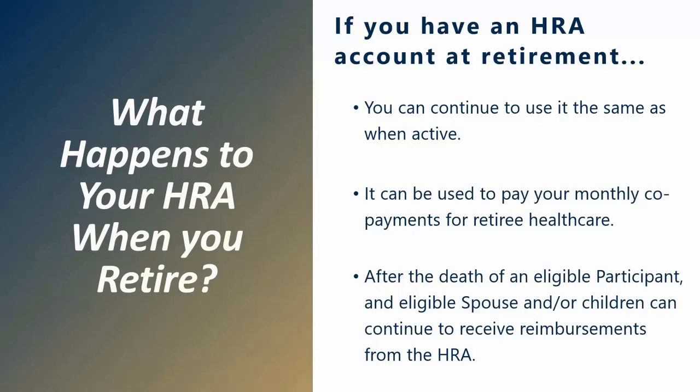An HRA is not like that. An HRA just continues on year over year. There's no difference when you retire. So if you have money in there when you come in to retire, that's your money in retirement. It can be used to help pay for your copays if you qualify for health care coverage. And in the event that you pass away, if your spouse or your kids are still on file with us and eligible, they can access the money in that account as well to help pay for their medical out-of-pocket costs.